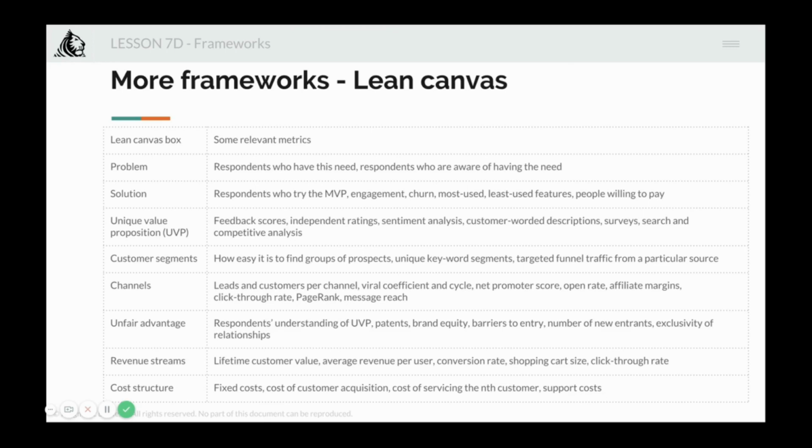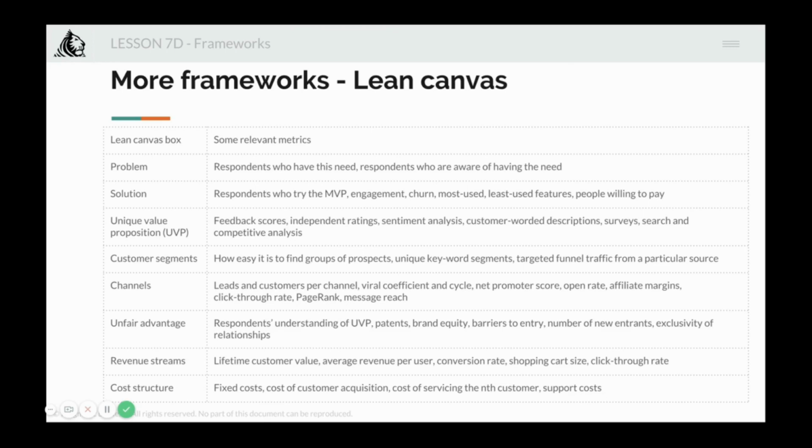Once you have filled out the Lean Canvas, and a link to the Lean Canvas is in the post reading material, you start running experiments to validate or invalidate what you have hypothesized. In its simplest form, think of each box as a pass or fail. If your experiment fails, you don't go to the next box. Rather, you keep experimenting until you hit a wall completely or get to the next step. The only exception is the key metrics box, which is meant to keep a record of the most important metrics you are tracking.